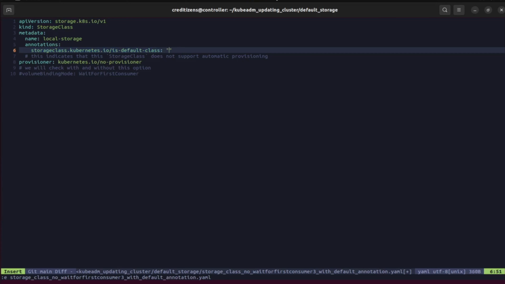Okay, and we set it to true. Put true between quotes, otherwise you're going to get an error, because I got an error before because of that. Okay, and the provisioner, we're still working with the no provisioner.